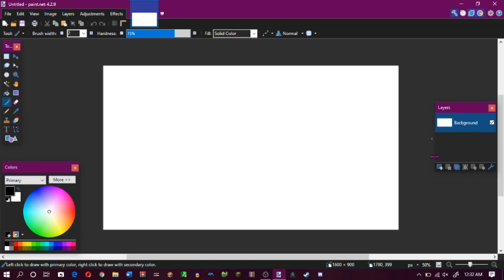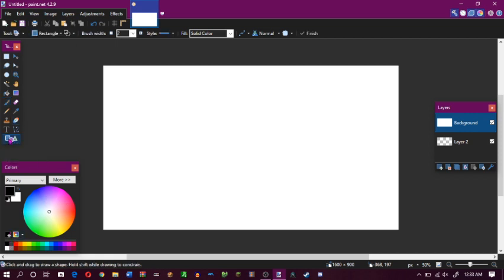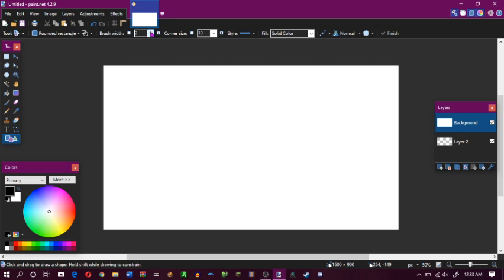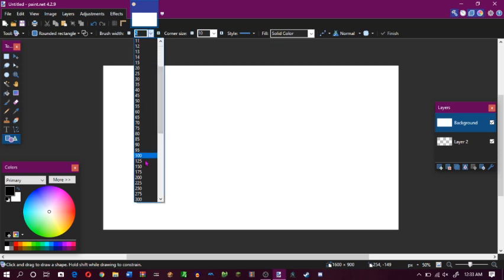Here's your template image. So the first thing you need to do is add a new layer, and then put it anywhere. I prefer to put it below the background. So anyways, what you need to do is pick any color on the color wheel. I'm going to choose black, and I'm going to go to the shapes. Now what you need to do is select rounded rectangle and set the size to 125.